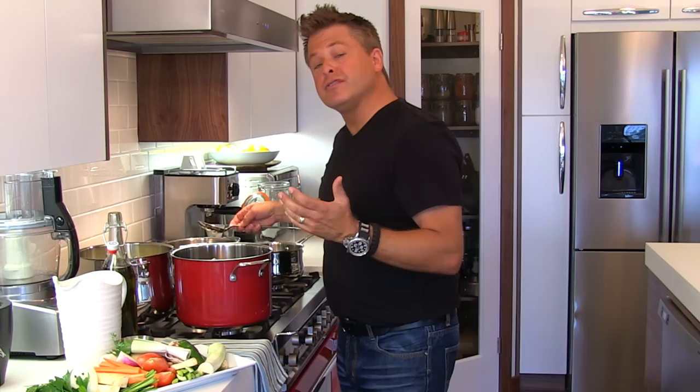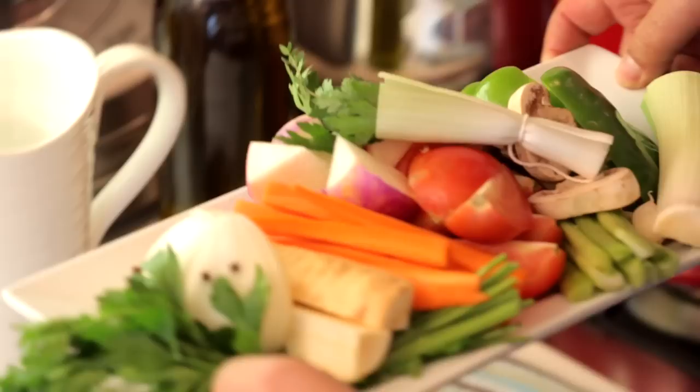It's amazing how much flavor you get out of a simple vegetable stock. And you don't have to use the very best vegetables to get great results. What I have here is a selection of some of my favorites.